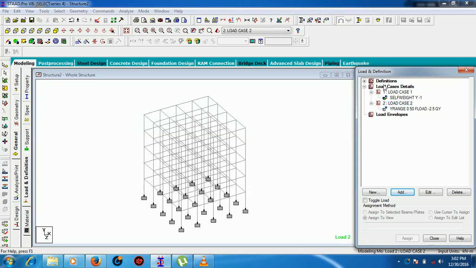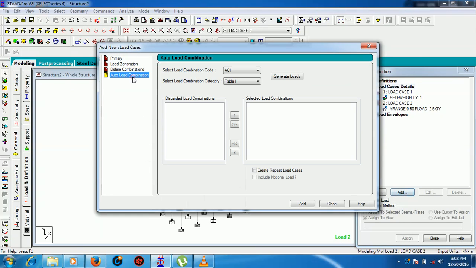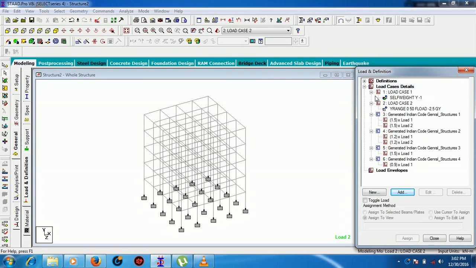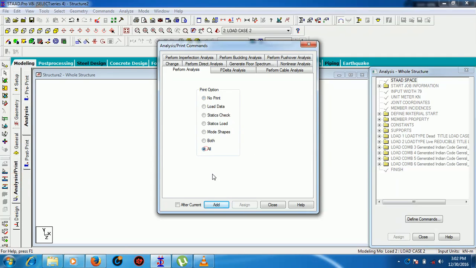And if we want, we can also create load combinations. We'll go with the auto load combinations command and we'll use the Indian code. So these are our load cases and load combinations. After that we'll analyze our structure.